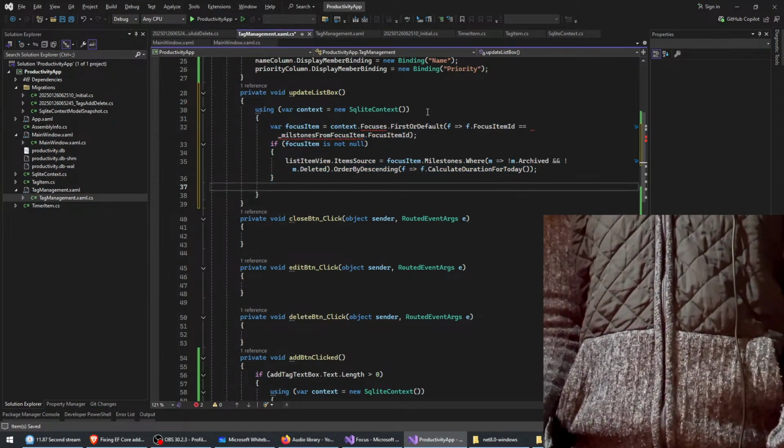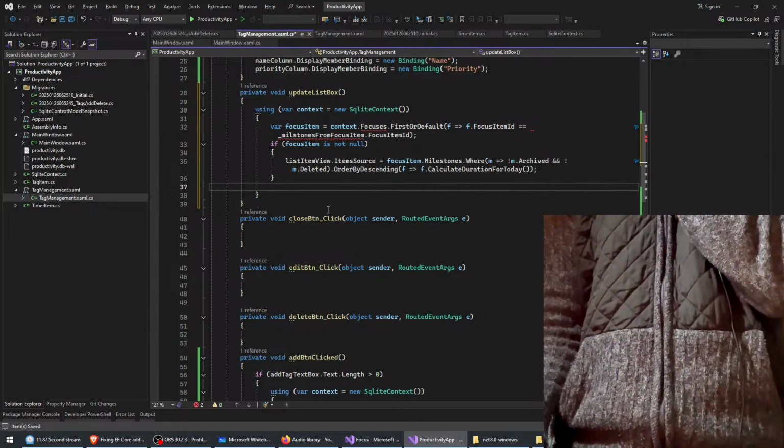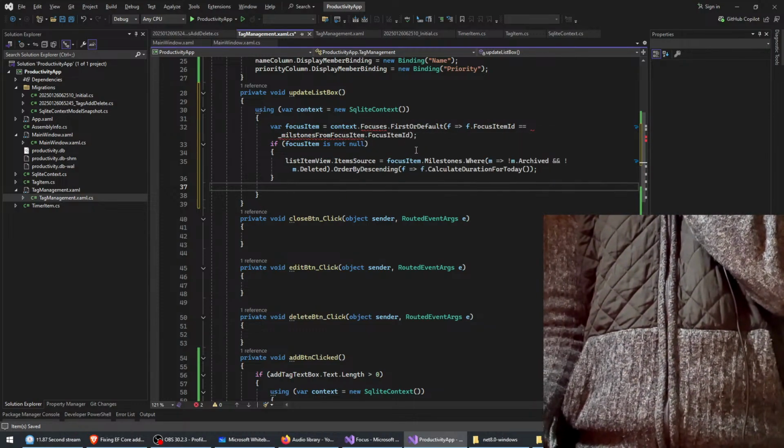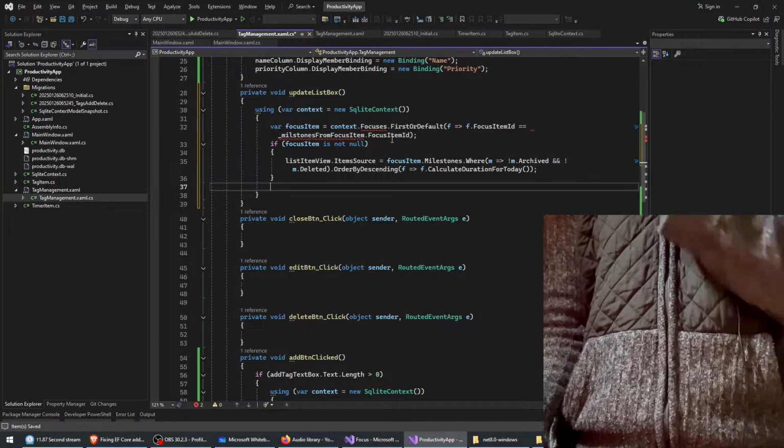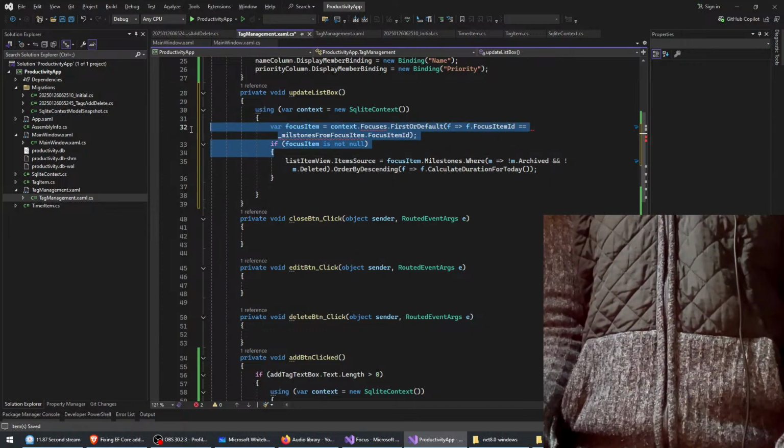Now, if focus item is no, yeah, we don't need this.